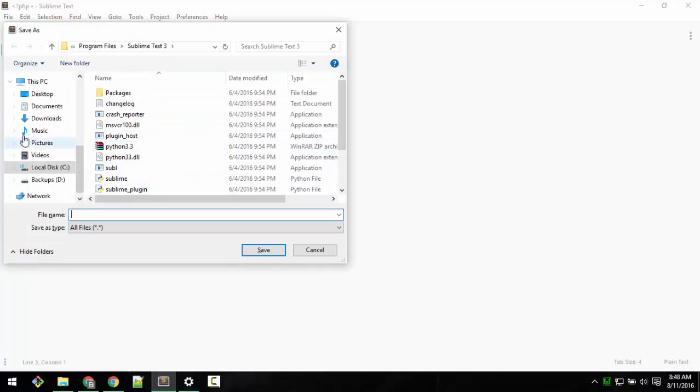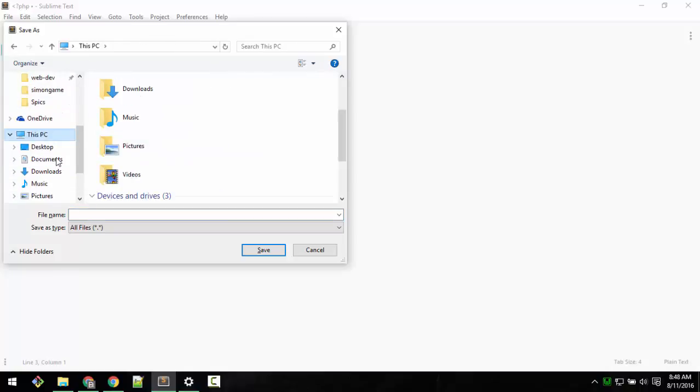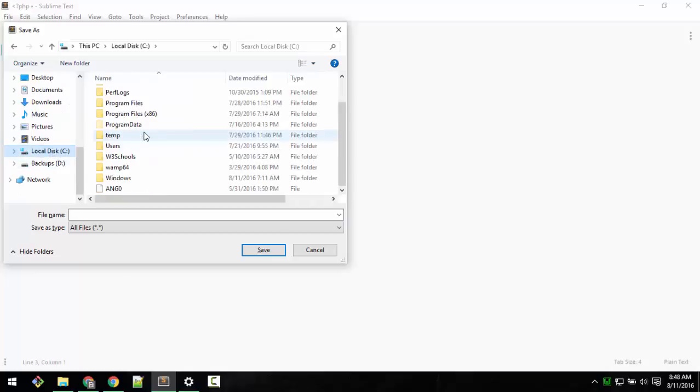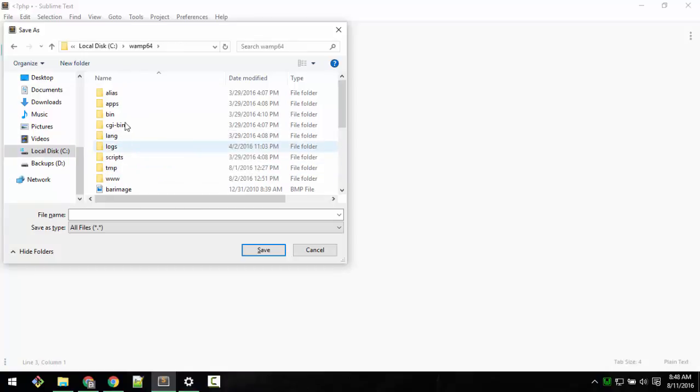Let's save this into your www folder. Let's go to where WAMP or MAMP is installed, and XAMPP is also okay if you want to install.